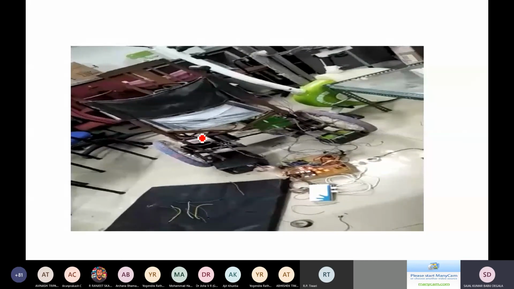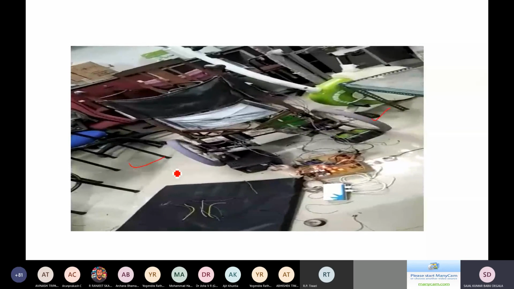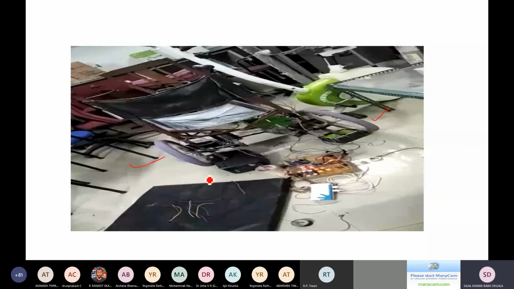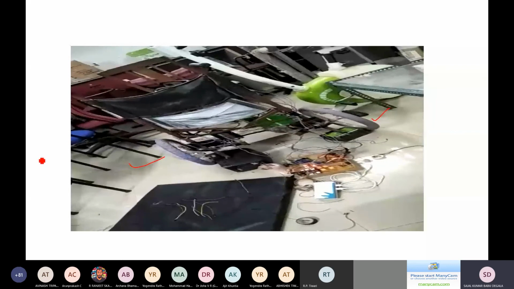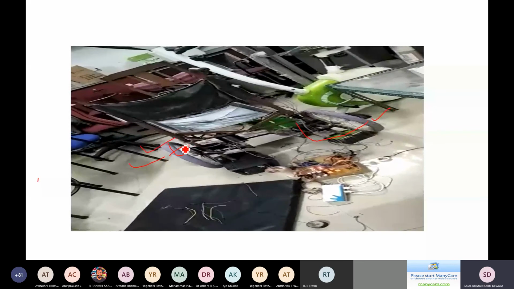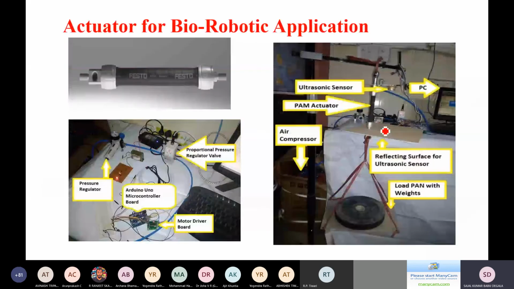So you can see here, this is at the time of testing. You can see both the wheels are rotating in the forward direction. I had given the voice commands there. When I give backward, you can see the wheels are rotating in the backward direction. And when I give left, you can see that my left side motor has stopped and the right side is rotating. When I give right, this is rotating and this will stop, so that my wheelchair will rotate. When I give stop, all the motors are stopped.